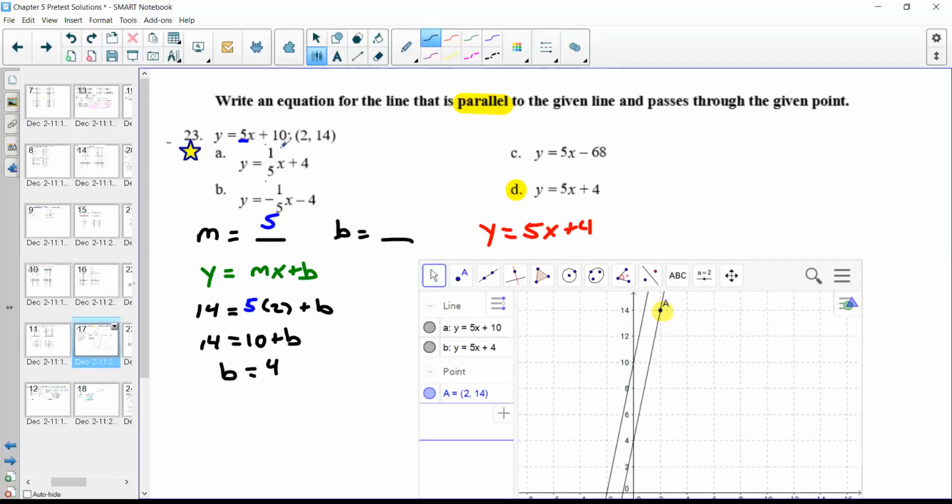So if I want to write an equation in slope-intercept form like we see in these answer choices, I need 2 things, m and b. So looking at this equation, I know what m has to be. I know what the slope has to be because the lines are going to be parallel. The coefficient is the slope, it's 5. So the equation of my line that contains this point is going to have the same slope, 5. So I substitute m with 5, and then y with 14, and x with 2, solve for b. Now I know what my equation is.